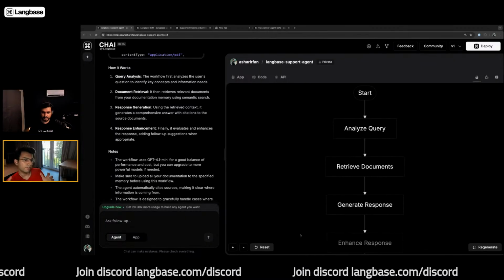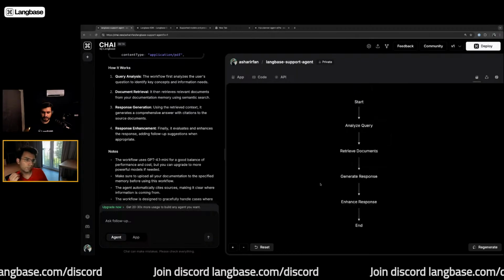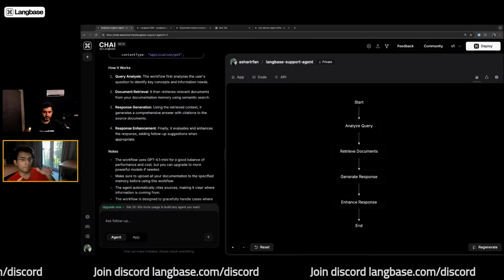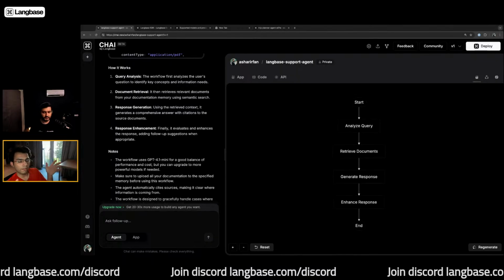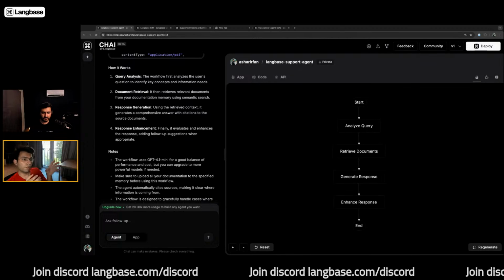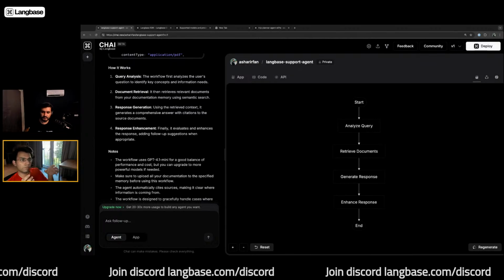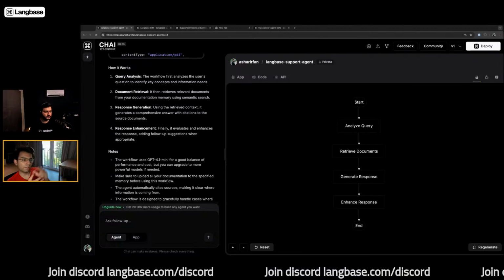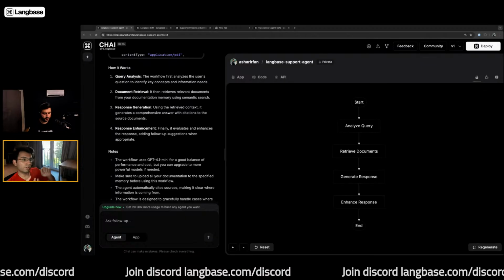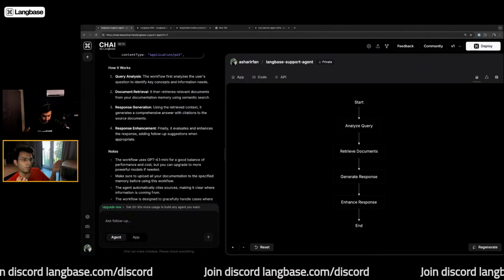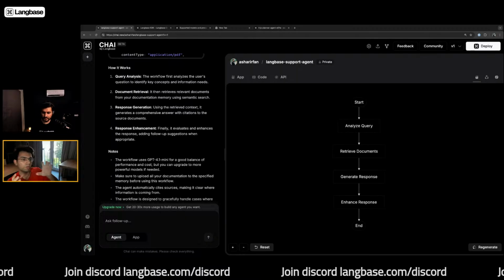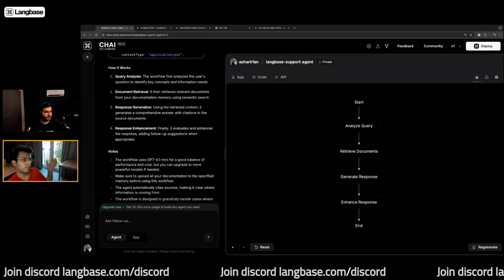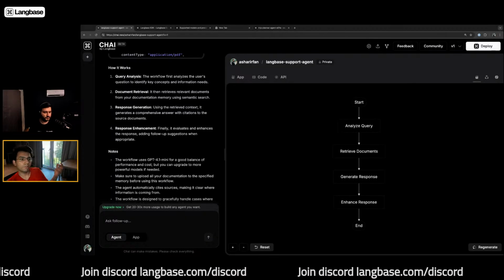What's happening with this particular agent is we get the user query, we perform a retrieval against that query, because this agent is actually using a memory agent, which is RAG, and in our memory agent we have a document which contains documentation around Langbase, right? So we send the user query to langbase.memory.retrieve with the name of the memory, and it converts that user query into embeddings and performs a similarity search behind the scenes and gets back the most relevant chunks.